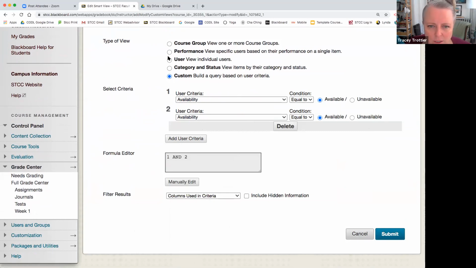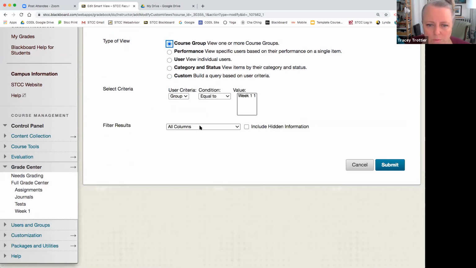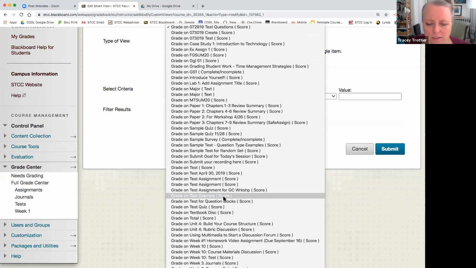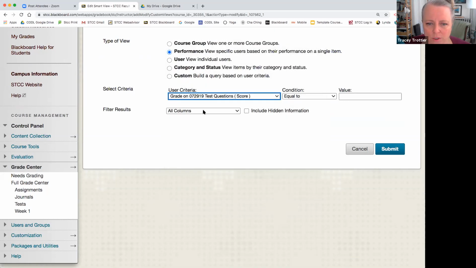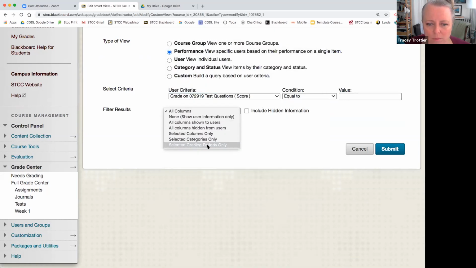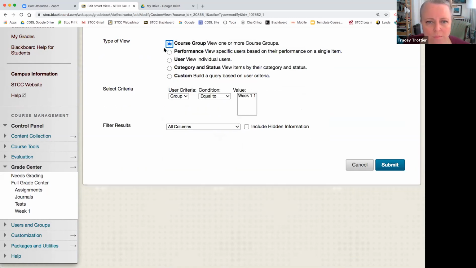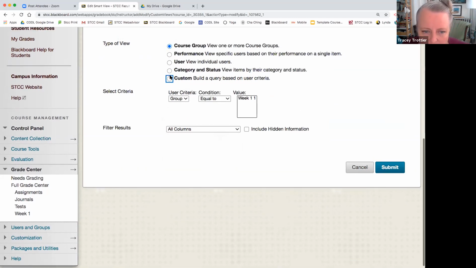Oh no, I want to course group view, all columns, group equal to, I'm going to just go through these. I know I can do this somehow. All columns, grading periods. Okay, so I'm going to come to performance, or I'm going to come to course group. Let's just do course group. Let me find, sorry.